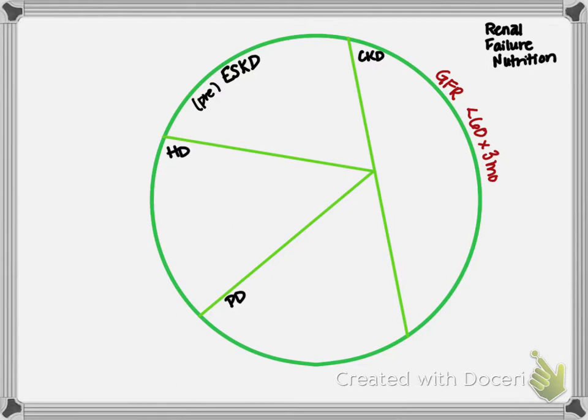And then we've got a GFR of less than 15, usually once they go on dialysis, or they're going to need to go on dialysis. And that's not necessarily a have-to. It's usually when people start having that accumulation of uremia as well. That'll be a need to go on the dialysis. So it can be both, and it really depends on the doctor and the patient before they actually go on dialysis. But typically it's 15 or less.